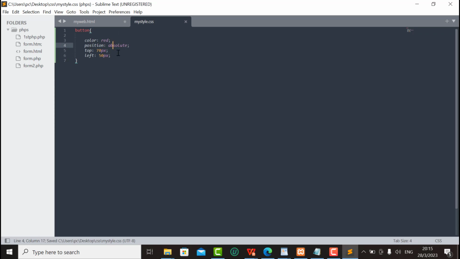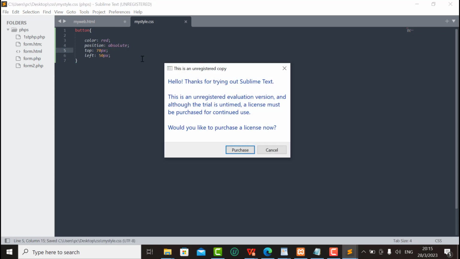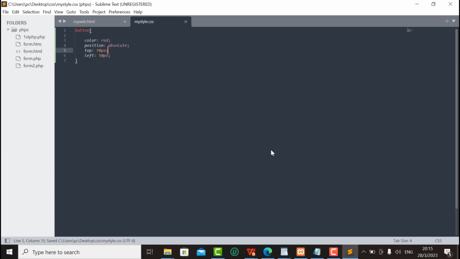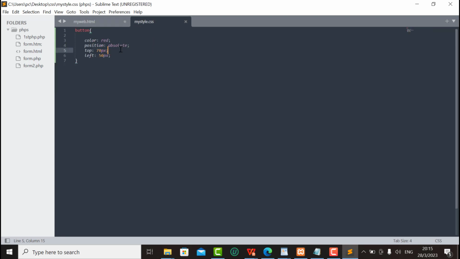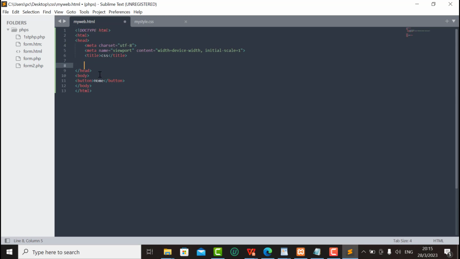After that, this CSS file, we just need to reference it inside the head tag of the HTML file, right? This CSS styling, remember, is located in a separate file, right? So this separate file, we need to reference it in this HTML file.